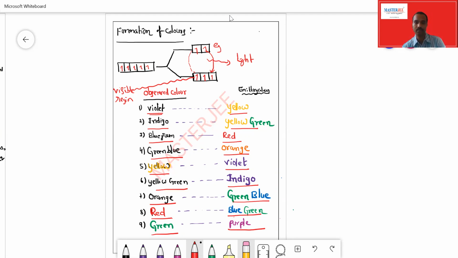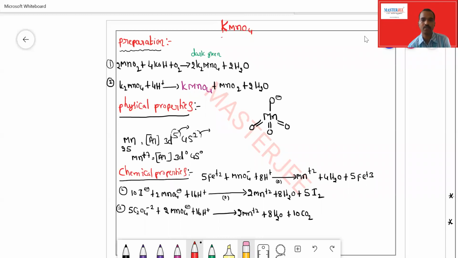Next topic. The next concept is about potassium permanganate. Some important compounds we have here are potassium permanganate and potassium dichromate. How is potassium permanganate prepared? We take pyrolusite, MnO2, a very important compound. Pyrolusite MnO2 reacts with a base to form potassium manganate, which is dark green. That potassium manganate in an acidic medium is converted into potassium permanganate, KMnO4, purple in color. That is the preparation of potassium permanganate from pyrolusite MnO2.